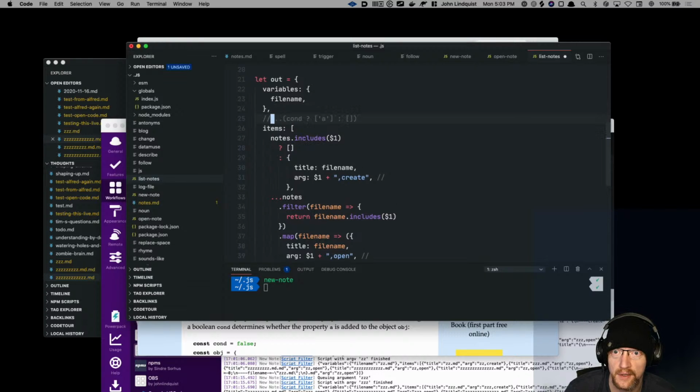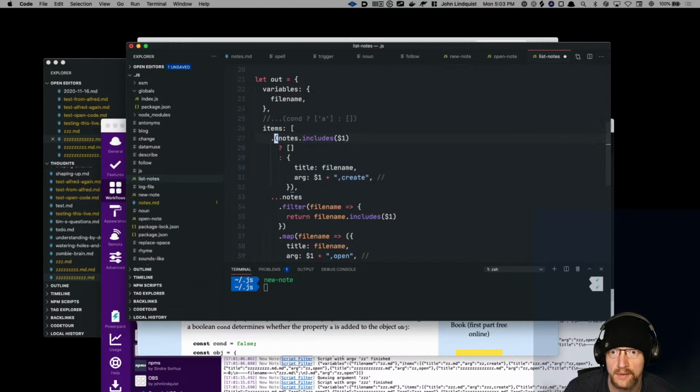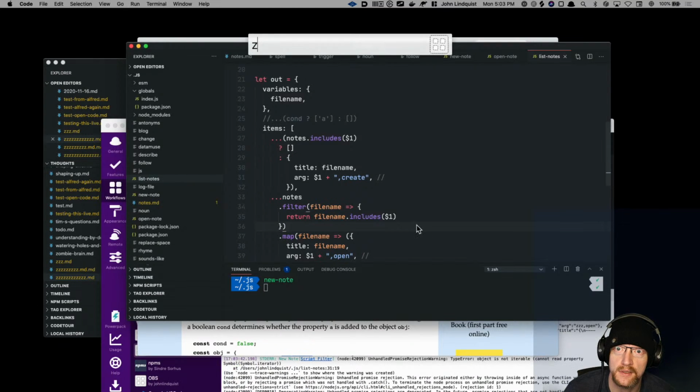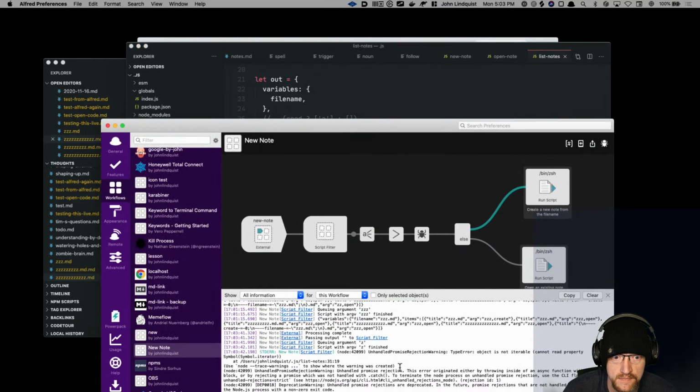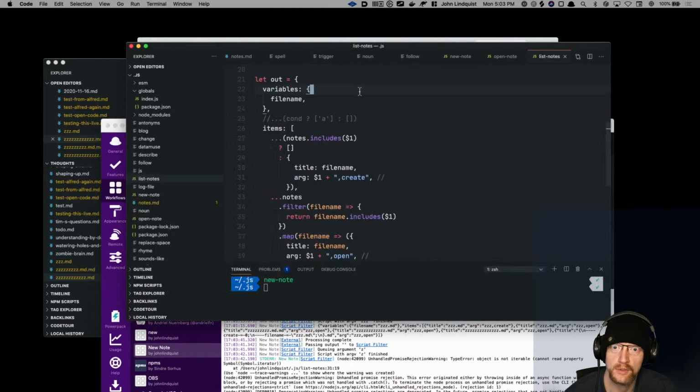So it looks like this. All right, so wrap that in parens. Oops. Parens. Then spread. Because then if I type z, oops. Object is not iterable.